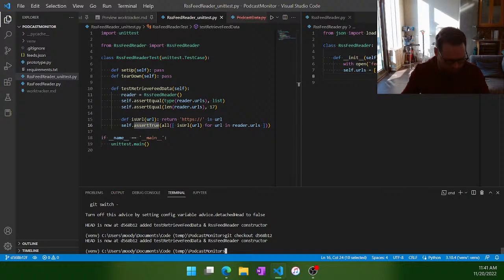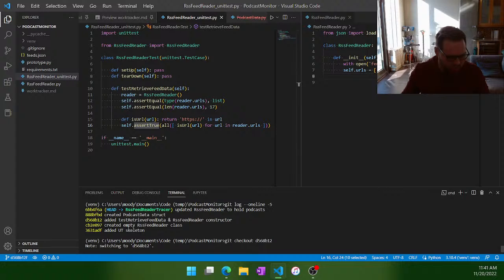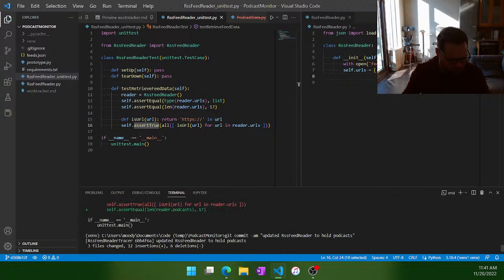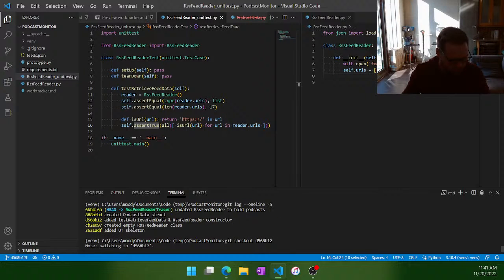forward one more. And so now we added the test retrieve data and the RSS feed constructor in. Is that the one I was just on? Okay, so let's go to this one.